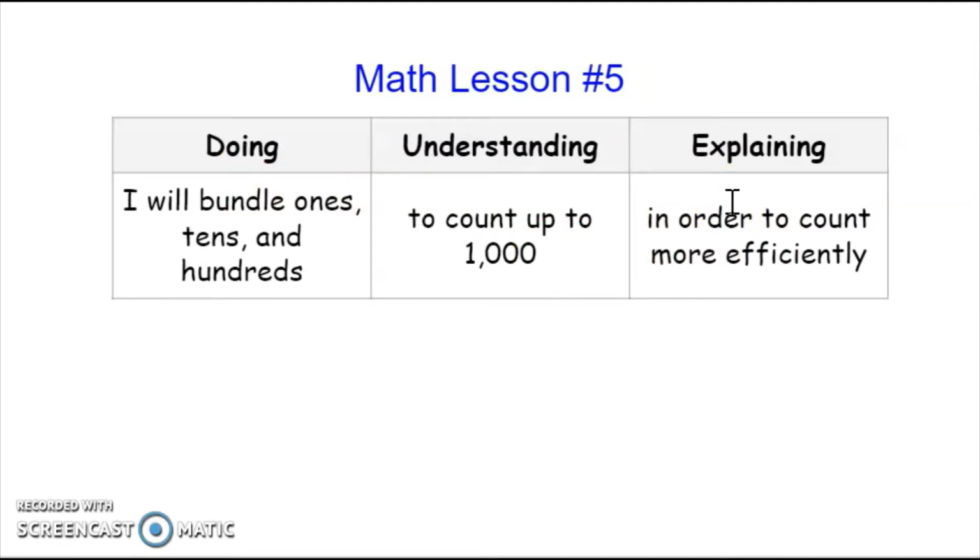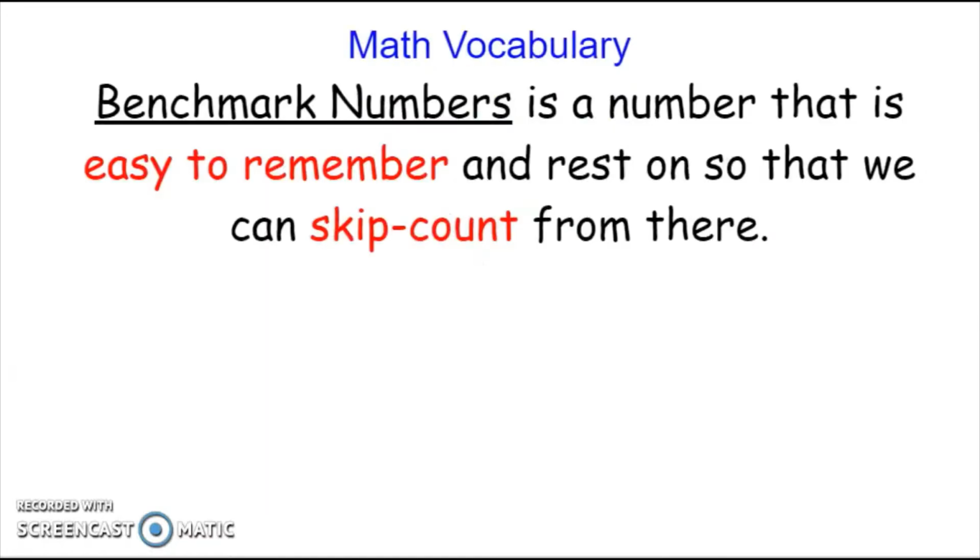Great job, my friends. We're going to go straight into our math vocabulary because we do have some new words for this new unit. Benchmark numbers. We've seen this one time before break, but we're going to keep reviewing this because this is really important as we move into more difficult math. Benchmark numbers is a number that is easy to remember and rest on so that we can skip count from there. Usually you'll find that it'll be easy to skip count by tens or hundreds. It just depends on the benchmark number and what number we're trying to get to. We can be flexible about it.